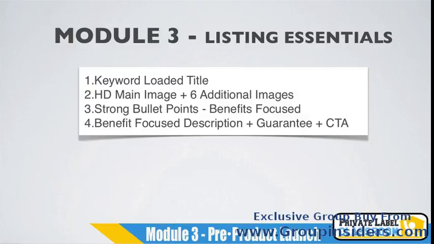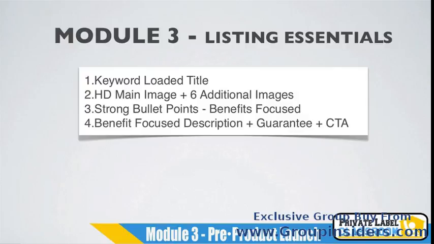because that's really what Amazon wants. Okay, 2, you want some nice HD images, and I put there 6 additional images, and I see so many listings where they put 1 or 2 images and that's it. They give you, I believe, up to 10 or 11 spots. Why not use at least 6 of them, or at least 8 of them, right? Use as many as you can, even if you're just showing different angles of the product. The more, the better. People want to see a full-blown experience inside of those images, and even use models in the images to show how the product's being used, to have them envision how the product could work for them.